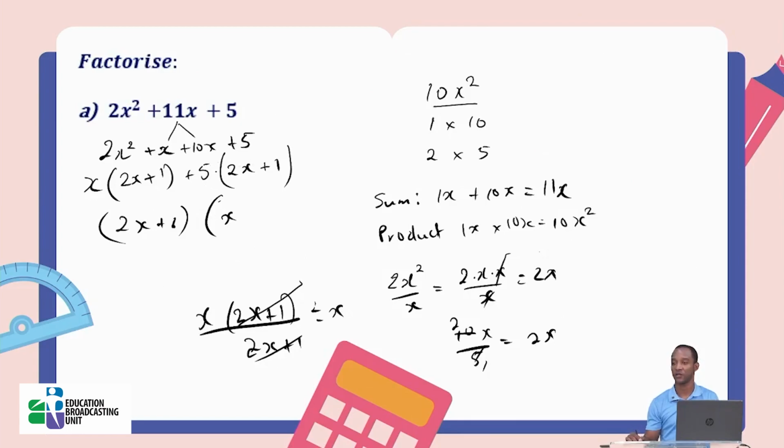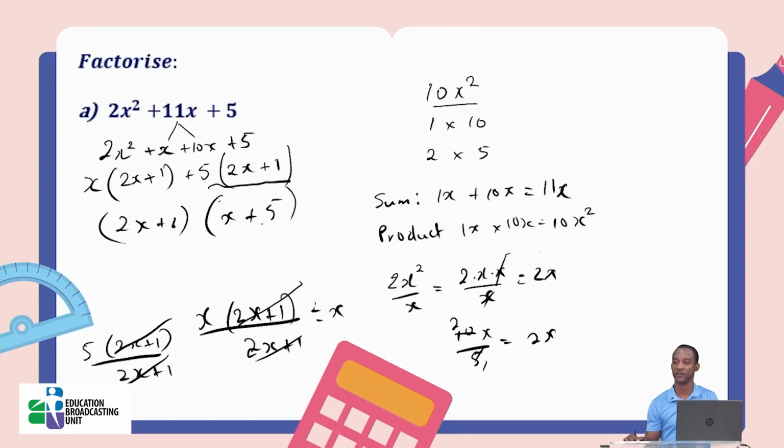We're going to take this expression here, 5 times 2x plus 1, and divide it by the factor 2x plus 1 again. Let's do that somewhere else. 5 multiplied by 2x plus 1, divided by the common factor of 2x plus 1, will leave us with 5. So we'll have 5 here. Notice that in the brackets for this part of the expression and this part of the expression, the common factor is 2x plus 1. We took it and factored it out, in other words. And what we have remaining outside of the brackets is x and plus 5.